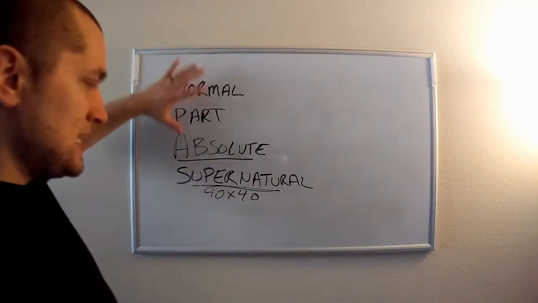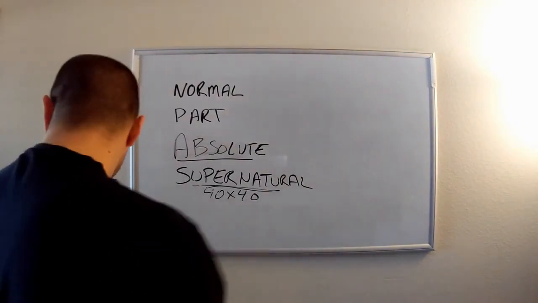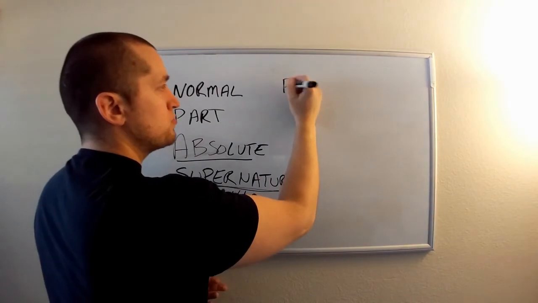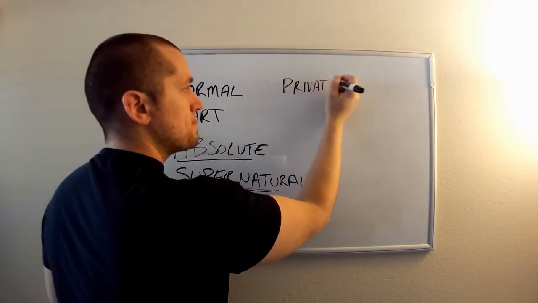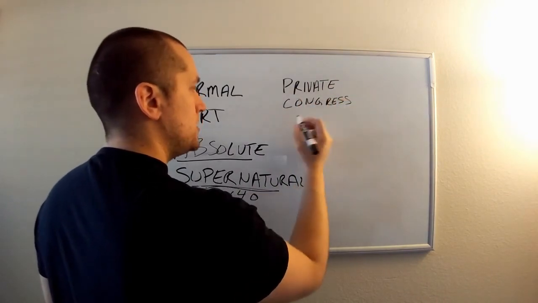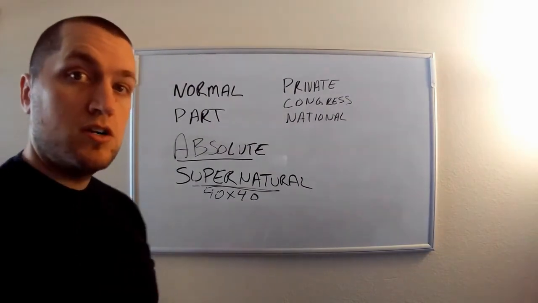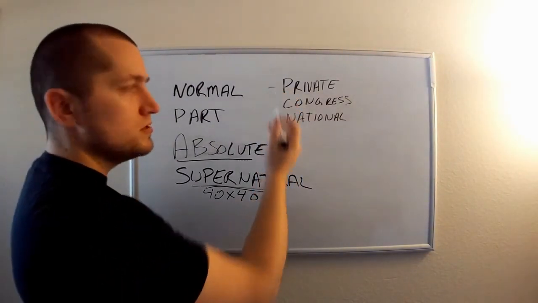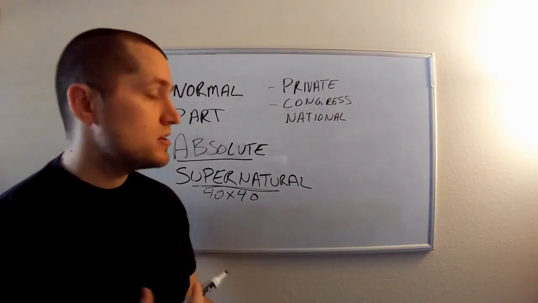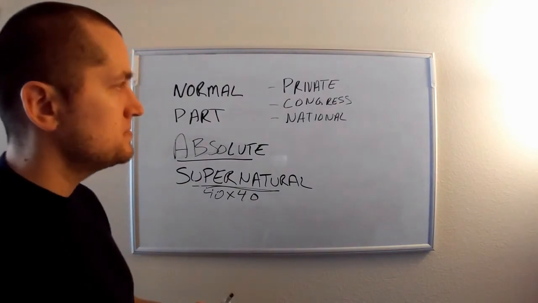Besides, so these are the types of fast you can do. There's then another category that comes into play. And that's kind of who's involved. There's three types here. There's going to be a private, a congregational one, and then a national one. All three of these are talked about in the Bible. Individual, Jesus. There's the congregational, when a church fasts together, and then a national one. Like I kind of talked about Abraham Lincoln calling for and those types of things.